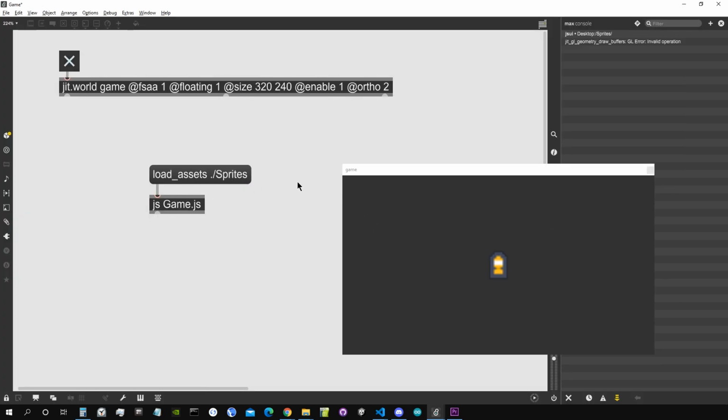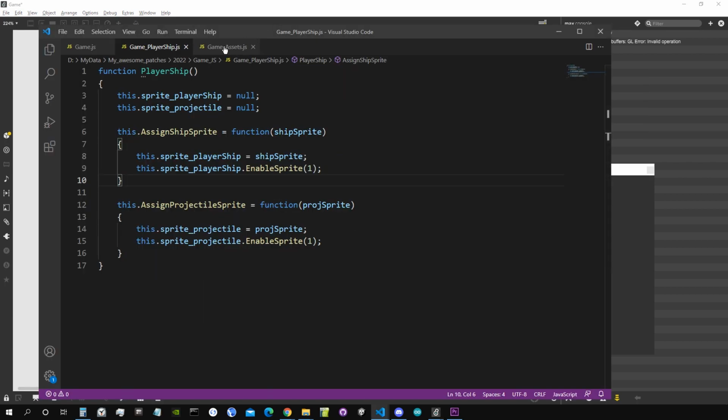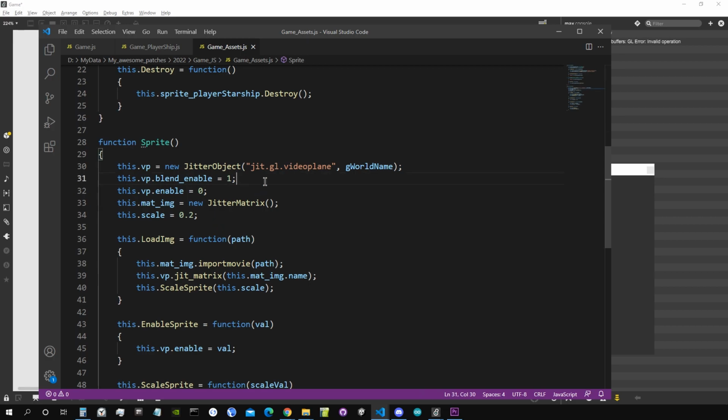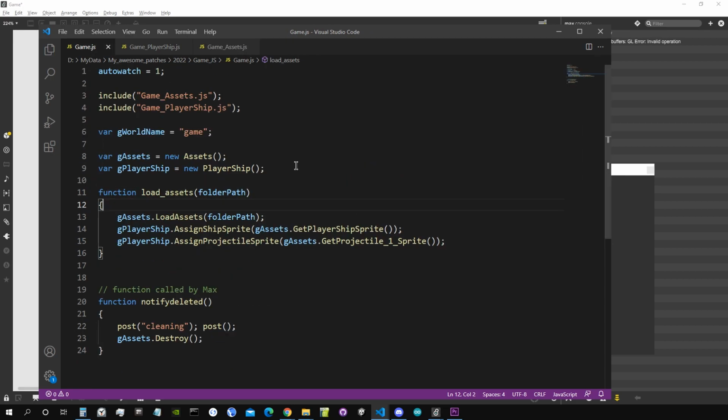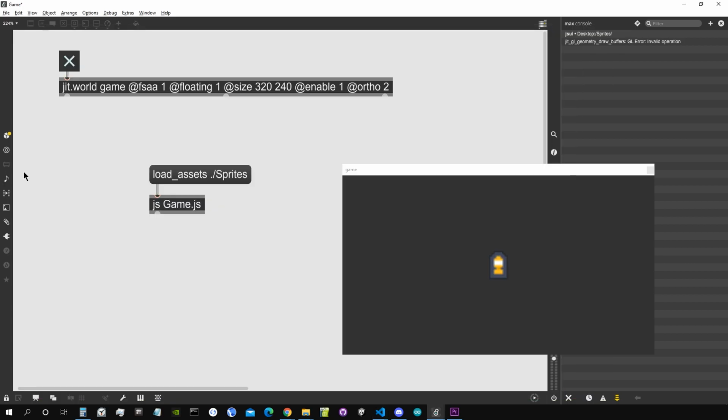So now we should have, if we load this. Okay, I think our projectile sprite is on top of our ship sprite, and that's because I think we need to give to the video plane the depth enable attribute 0, set it to 0, right? So let's see if this works. Yes.